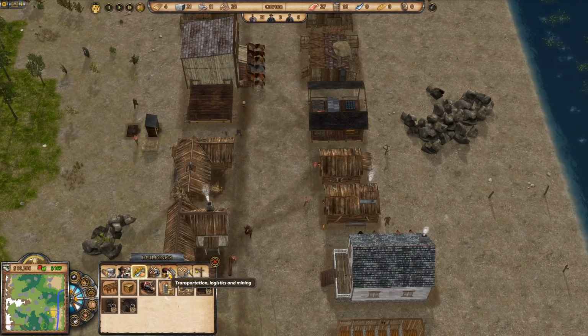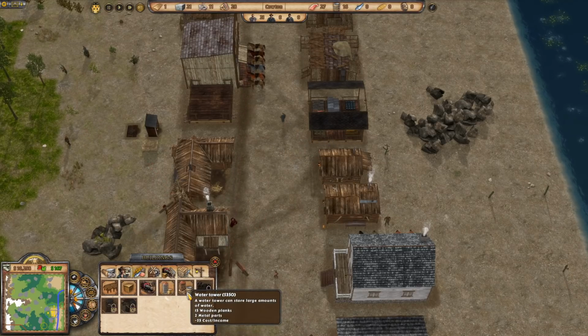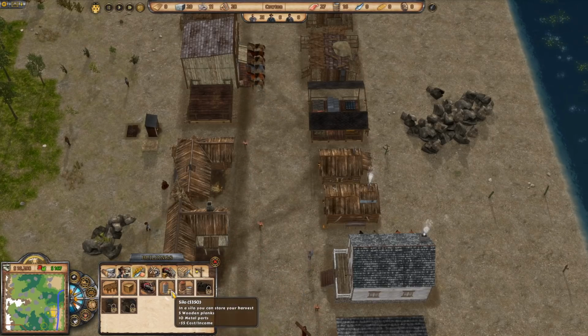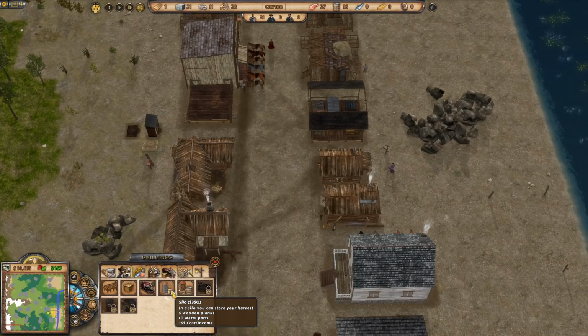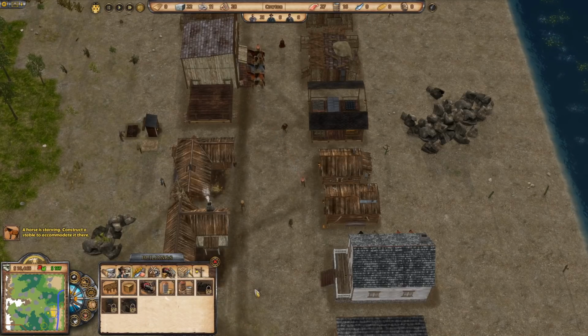Oh, it looks like we unlocked some transportation. We got the rail station, the silo, and the water tower. A water tower can store large amounts of water. All right, cool. In the silo, you can store your harvest. Okay. The train station offers you contracts that you can do for money. Can only be built on existing rails. Oh, that's pretty cool, though.